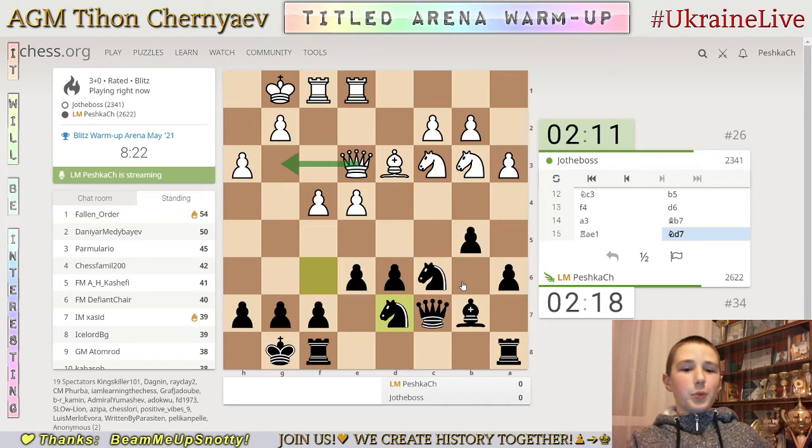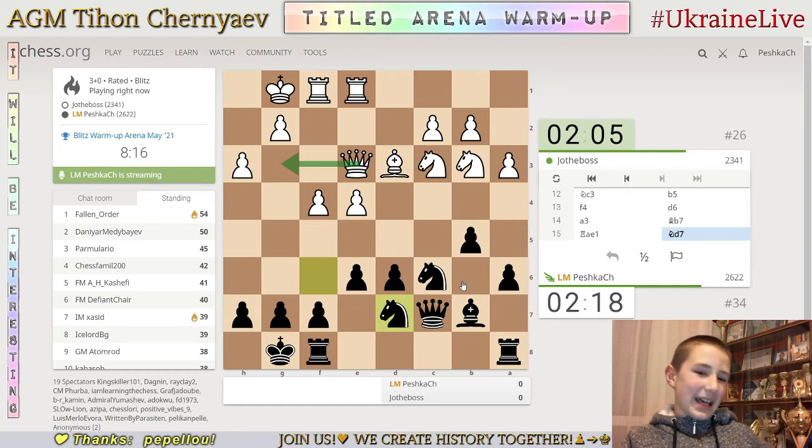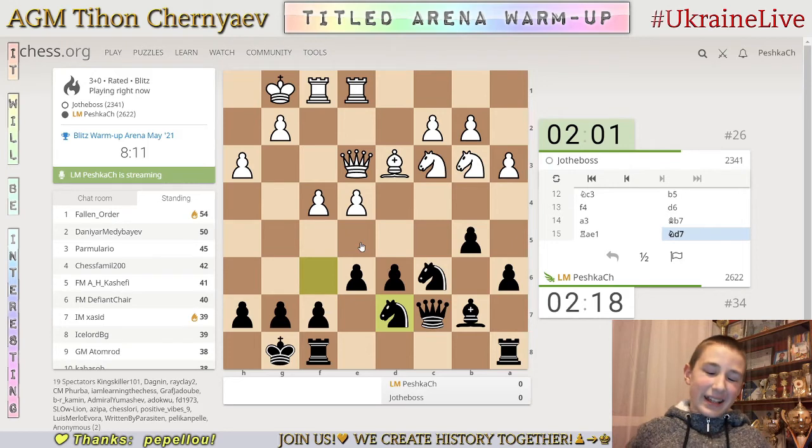Alright, so will he deny the queen trade? Oh no, that's interesting. Yeah, I guess e5 was the interesting plan. But yeah, he doesn't really want him.